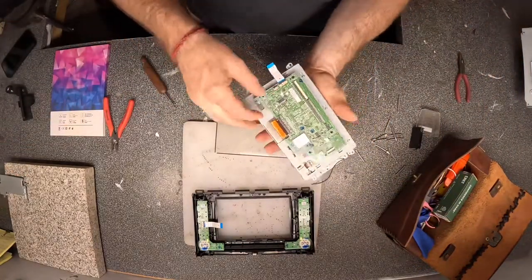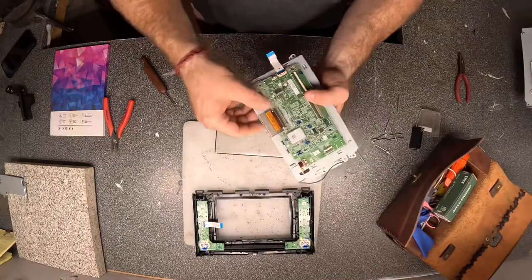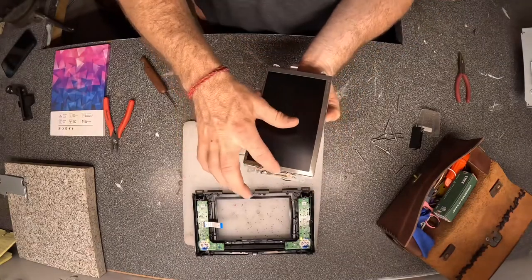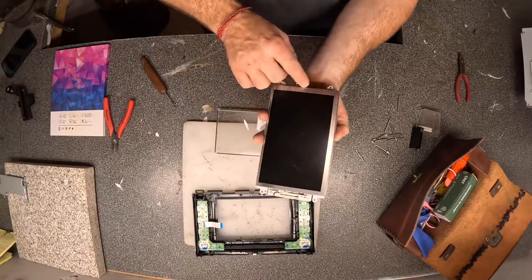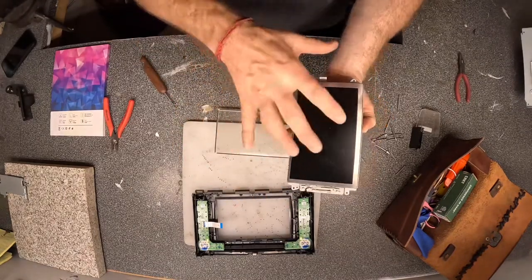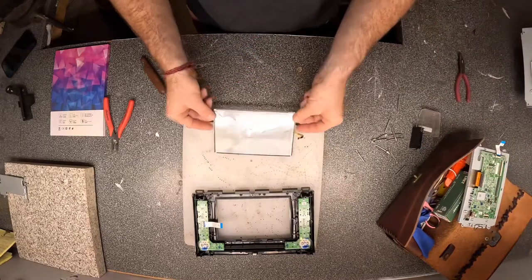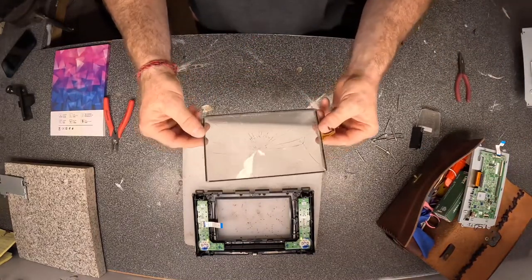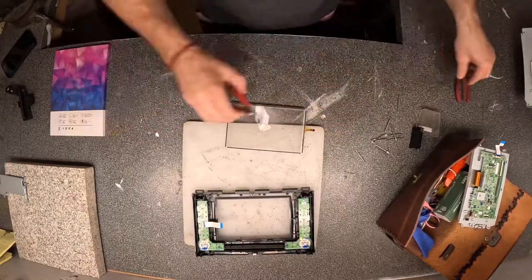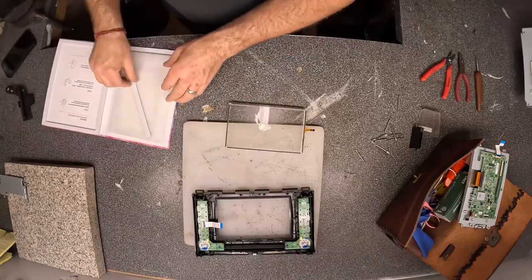Get this printed board back in its proper location. Yeah, so there aren't any adhesives holding the digitizer to the screen, so I don't have to worry about that portion. Shattered digitizer. So hopefully Amazon has saved the day again. We shall see.